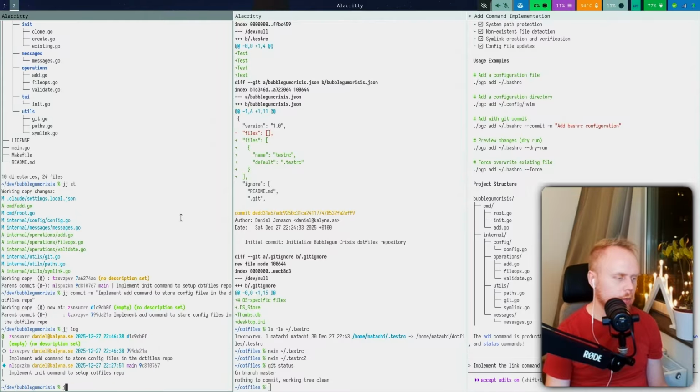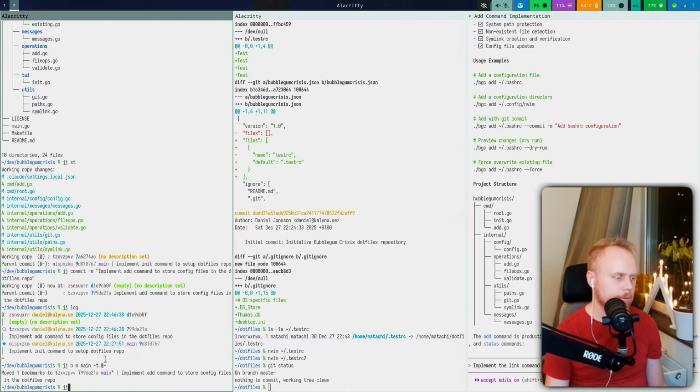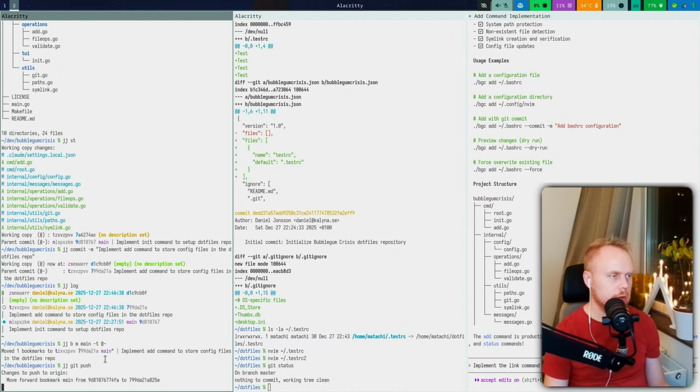So we've been doing this again with bookmark. I think there are these short forms. So yes, git push.